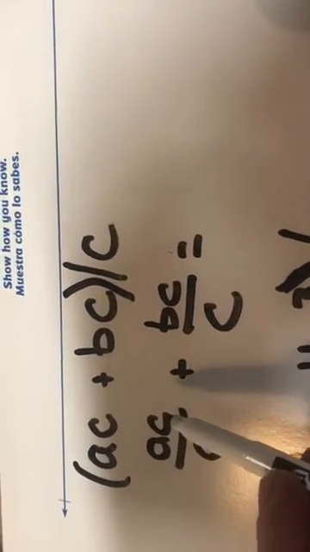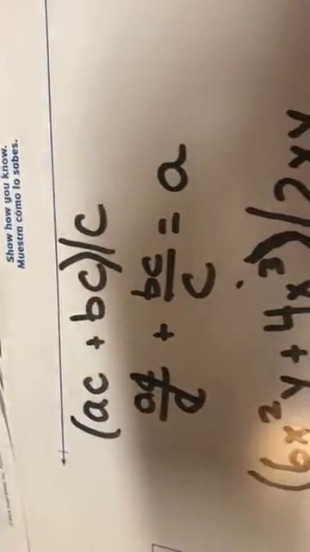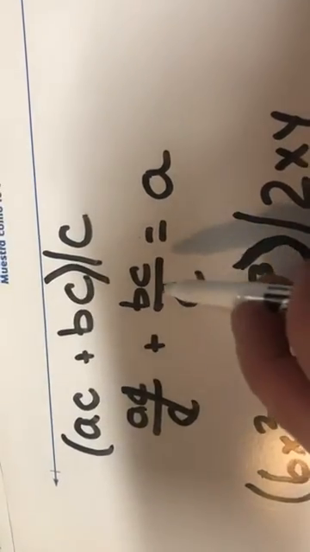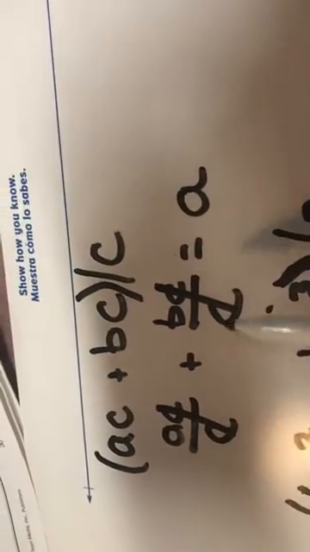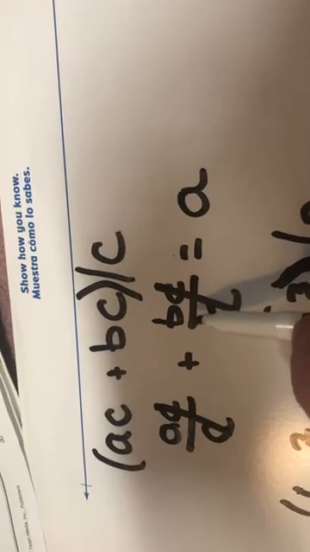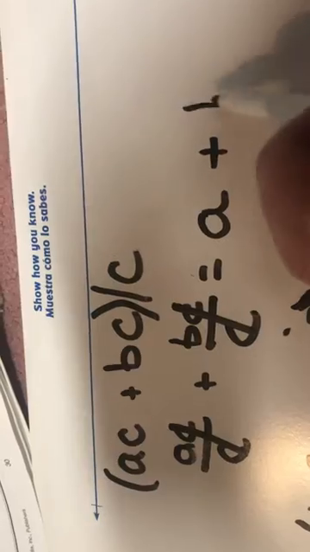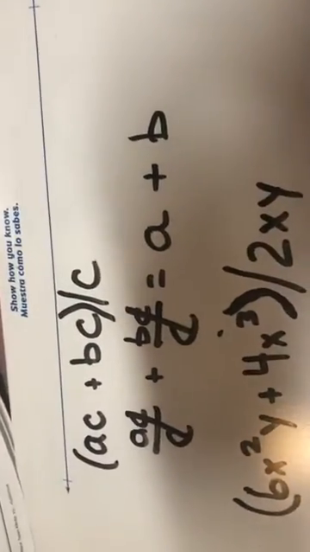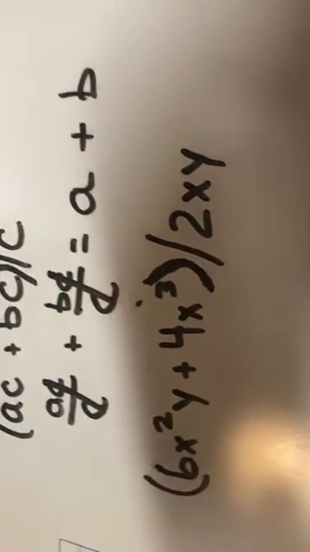And then if I take A times 1, because I canceled that out and made it 1, A times 1 is just A, so I end up with A. Same thing happens here in B times C divided by C. Those two cancel out and just become 1. C divided by C equals 1. When I take B and multiply it by 1, B times 1 is B. So it just becomes A plus B. That's pretty basic. I'm not expecting a lot of difficulty there from smart people like you.